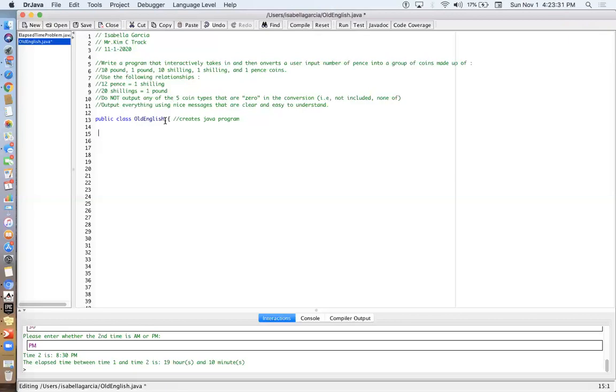So the very first thing we can start out with is how many pence. Maybe we'll go with 100 pence, something like that. It could be any number, it's up to you. Are we putting a number in, or is the user putting in the number? Oh no, you have to ask the user. I'll probably give them an option like 1 to 1,000 pence, because then it could go as many as you want. But it's just one input.